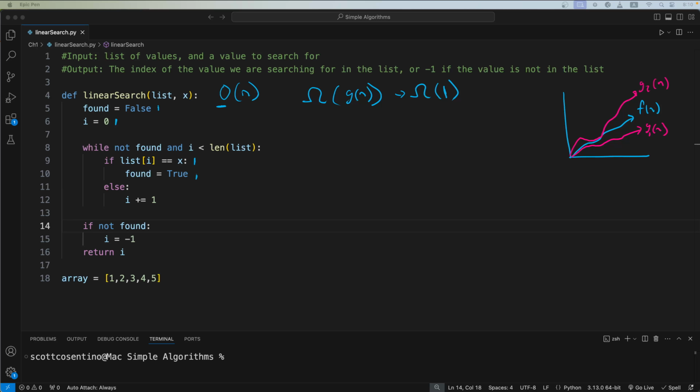Now finding the average case is quite tricky. And oftentimes we're not really going to go into the average case just because of how complicated it tends to be. But I'll walk you through the general idea of it when we take a look at this linear search here. So we know with our linear search that sometimes it may take 1 operation to complete. Sometimes it may take n operations to complete. And then there's a bunch in the middle here. Sometimes it may take 2 operations to complete. Sometimes it may take 3, sometimes it may take 4, and that goes all the way up until we reach n. So we have this general scale of operation range that could generally happen.